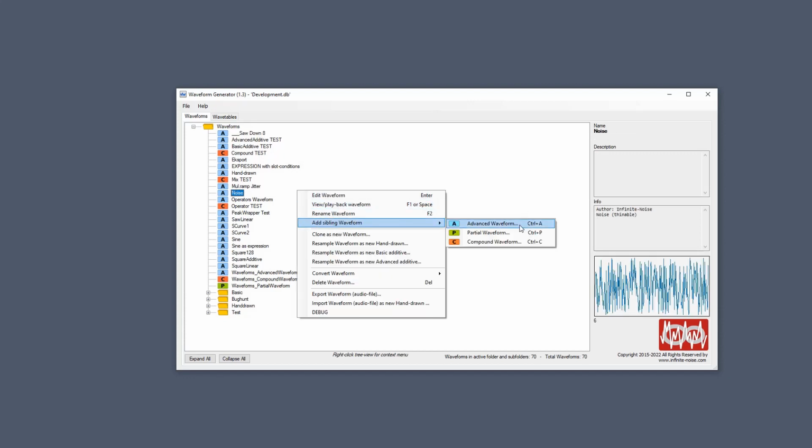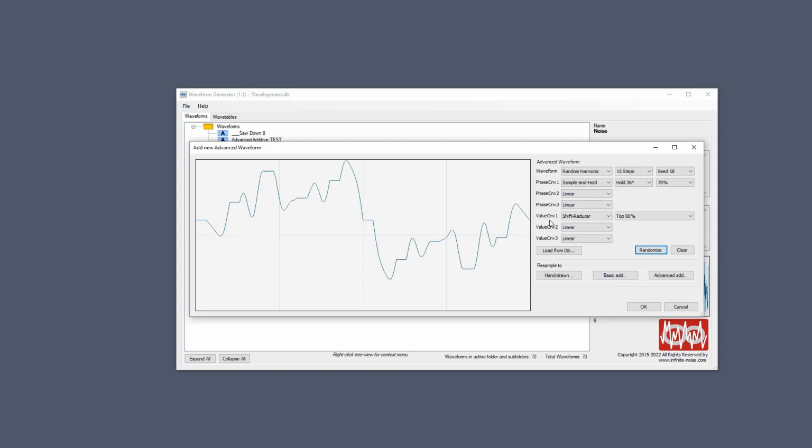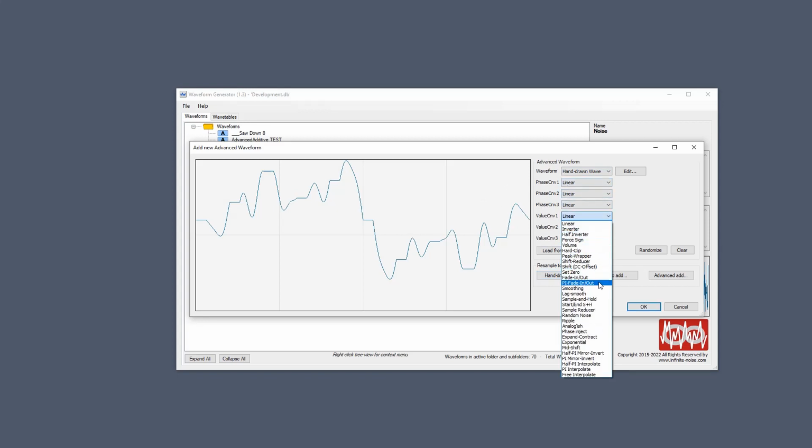We also added a new lag smooth value converter. It can be seen a bit as a smooth operation. Let's choose this one and simply turn it into a hand-drawn so we don't have any phase and value converters in use. If you do the smooth operation, you choose the area width in phase it should try to smooth, and it does that by taking multiple samples. So you choose the size of the area and the number of the samples.